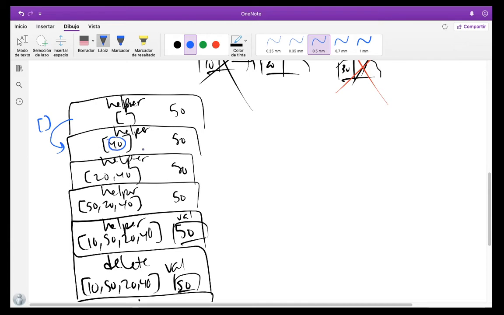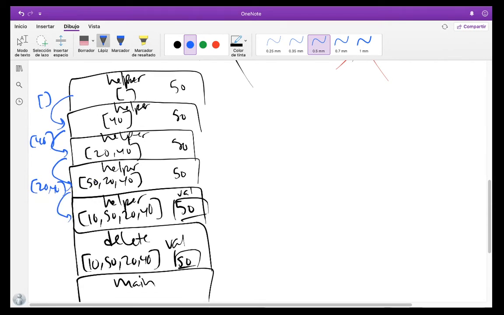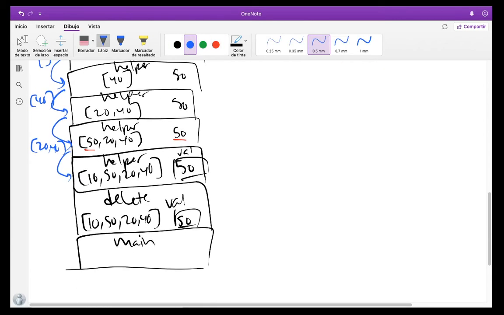And now it needs to worry about its 40. Well, it's not 50, so we'll keep it. This will return back the list with just 40 in it. And similarly, this will return back the final list, 20, 40, because it got back the list 40. And it'll add its 20 because it's not 50. So it's given back 20, 40. And finally, we're actually deleting something, so we're not including the head. We're calling the delete function here. So let me underline this 50 in red, maybe. And we're going to return back, well, the correct list is just 20, 40. So that's what this helper sees.